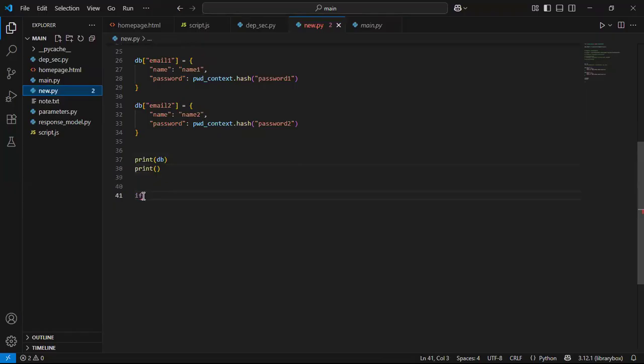All right. So the first if here says that we don't want any random mail to come to our login and get a token. So what do we now do? We now collect that user email, which in this case could be email one, and then check if email one is in DB.